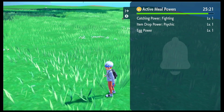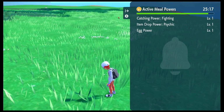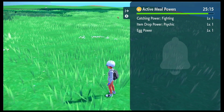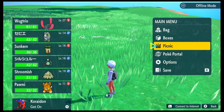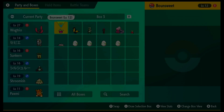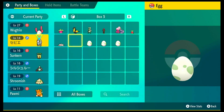Now, you'll only be able to find this after you come out of a picnic. But all you have to do is click the right button on your left controller. This is from the group of four buttons you have on the left controller, so it's pretty easy to access as well.